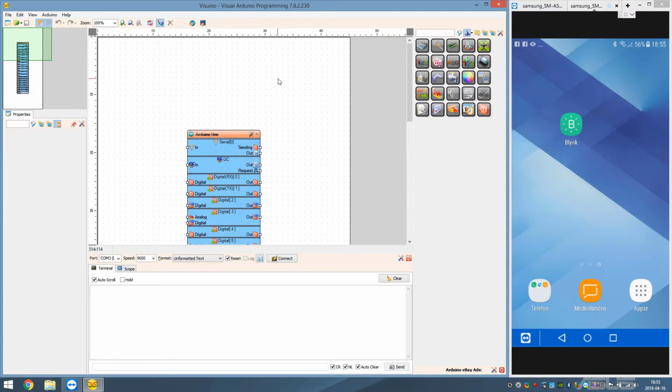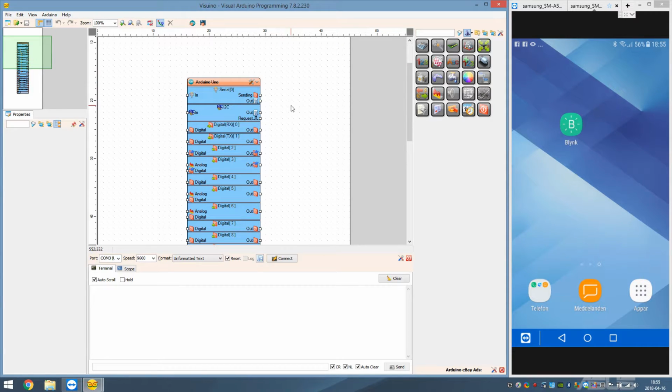But the problem that I needed to solve, the reason why I came up with this idea, is because SMTP in Visuino needs an unsecure connection and you can't use Gmail or Hotmail for that type of thing. So therefore I tried to use a workaround with an HTTP client from Visuino to Blynk.